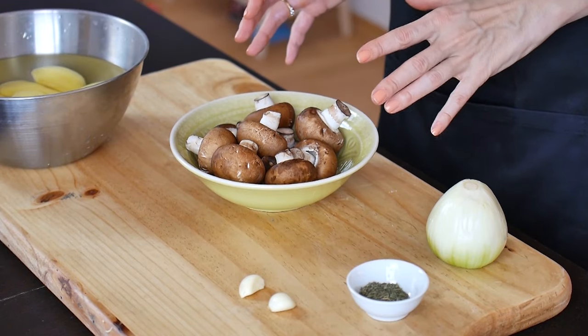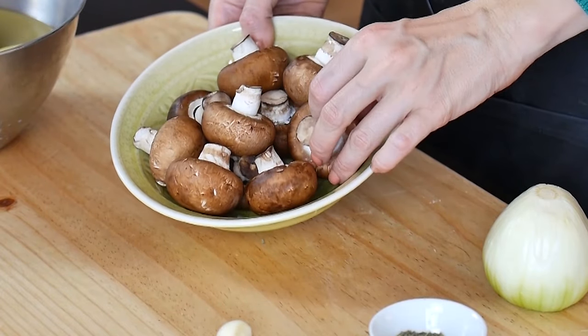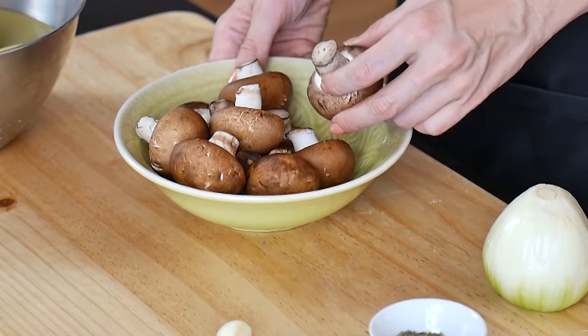Let's see what kind of ingredients we need for this dish. First of all, we need mushrooms. Wild mushrooms work the best. If you don't have them, don't worry — just get a bunch of champignons. I find brown champignons better than white when it comes to flavor, but the color doesn't matter. Actually, after you cook them, they become the same color anyways.